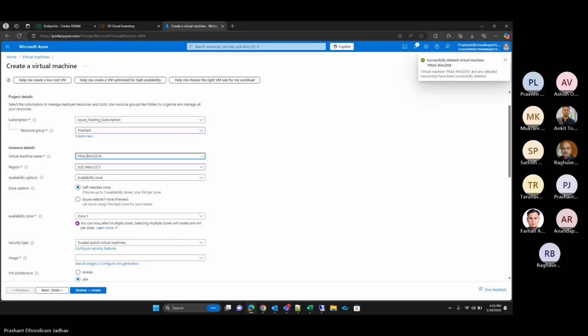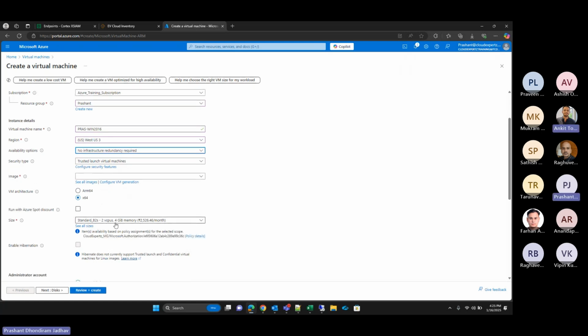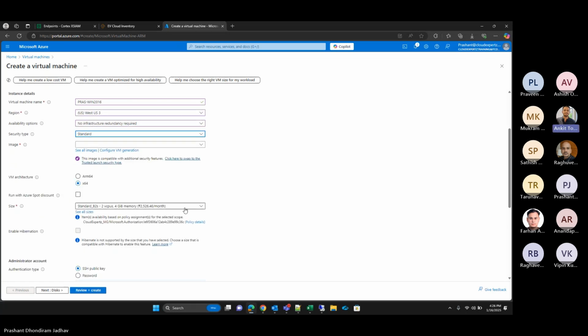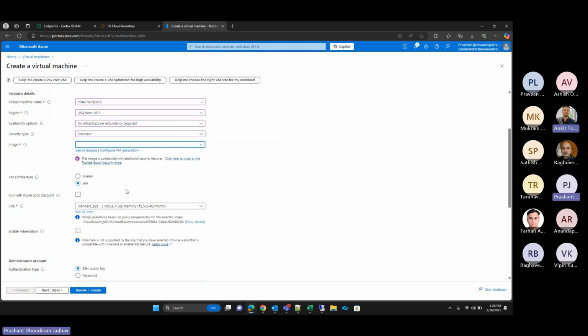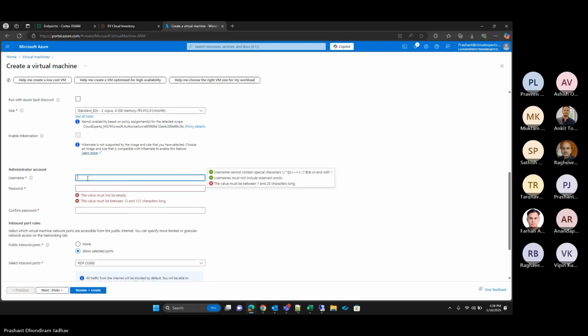In the availability options, click on it. No infrastructure. Security type must be standard. Click on images. Choose the image. You are not choosing the operating system. Choose 2016. Yes, this one is good. Type the username and password. Everyone else, are we on the same page, guys?